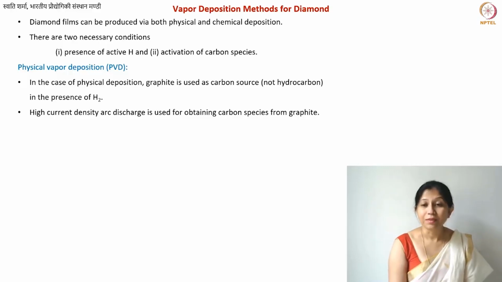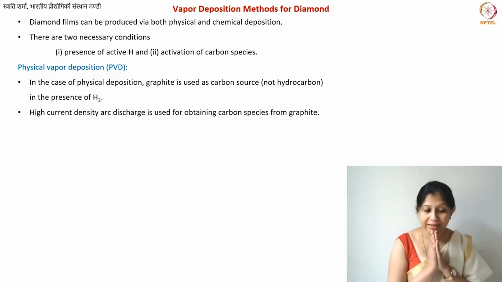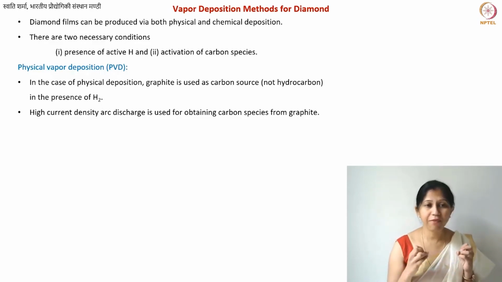Okay, so again, if you use a hydrocarbon, it is CVD. If you just use a carbon or graphite target, then it is PVD. But plasma is present in pretty much all cases, so you can also call these plasma enhanced CVD and plasma enhanced PVD processes. Anyway, the arc discharge is what generates the plasma, and by the way, it also generates the atomic carbon species. Now this is a very high current density arc plasma.